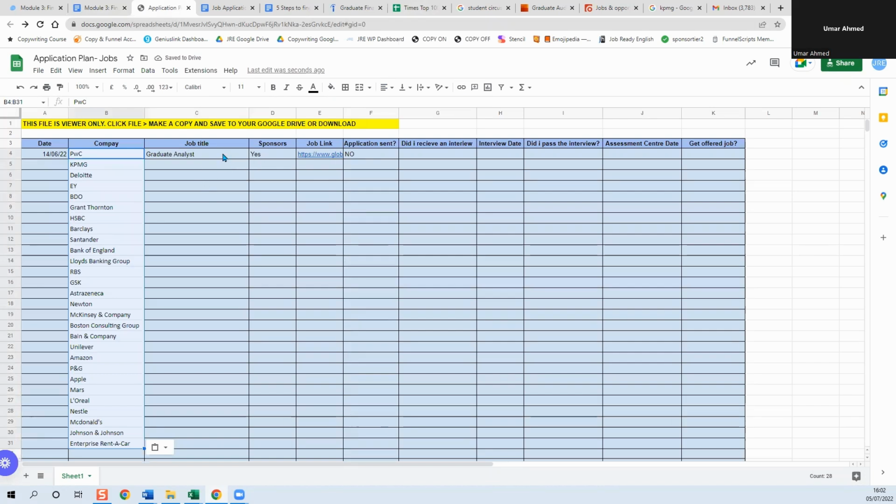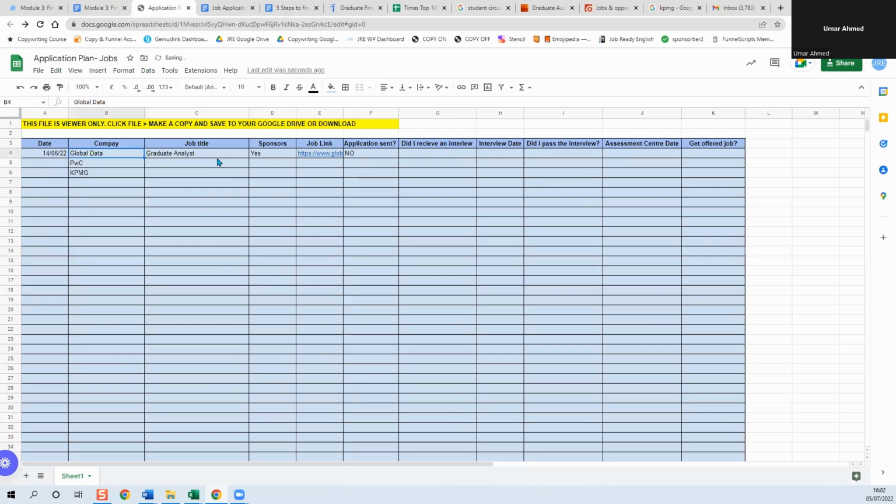You want to go through and think about what job titles you're applying for. Now, the reason why we do this is because this is all about task switching, and task switching is so important, because generally what people will do is they'll go, oh my God, I need to find a job. And then they'll be randomly looking around Indeed or LinkedIn or one of the other job platforms, and they'll just waste hours and hours of time because they don't really know what they're looking for. If you have an application plan that you can return to, it just saves you so much time. It's really easy for you to track.